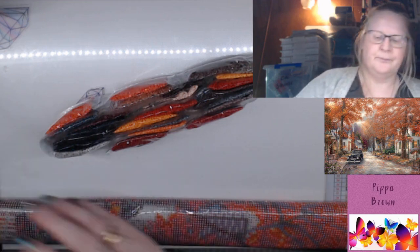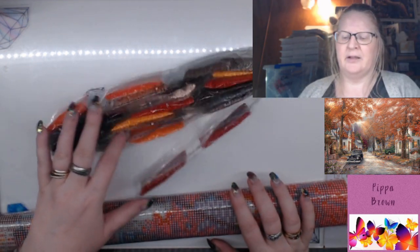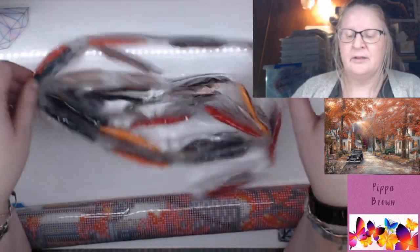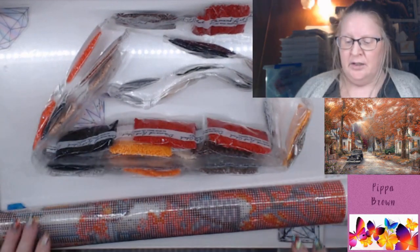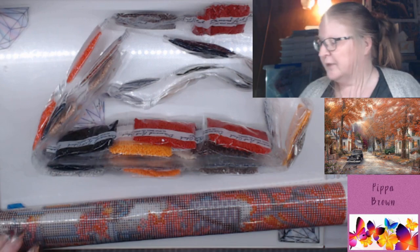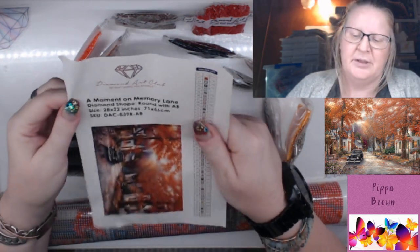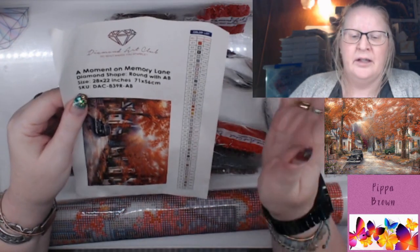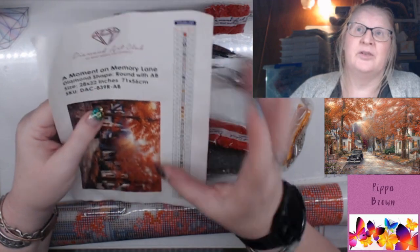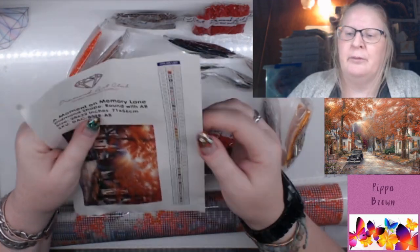All right, now, I did see somebody post a video on how to fold these back up the way they came. I wasn't overly impressed by their effort. There are a lot of the same colors. However, there are 42 colors in this beastie. Now, this beastie, size-wise, let's go backpedal to some stats. It's round, it's got ABs, it's 28 by 22 inches, which is 71 by 56, which is the new kind of standard size. Apparently it's easier for framing. I don't know, I haven't framed any yet.